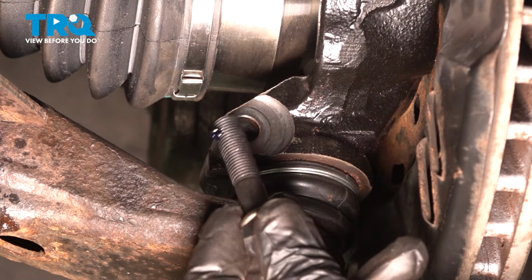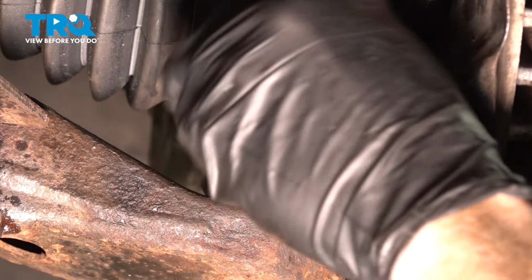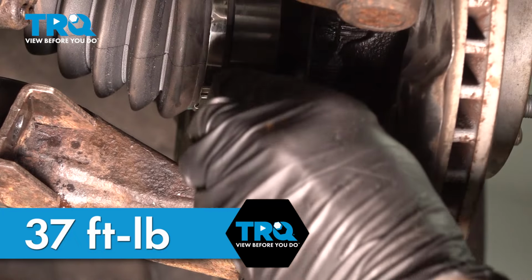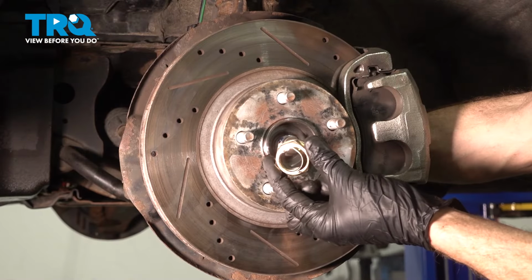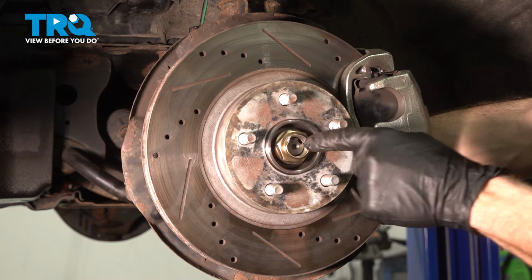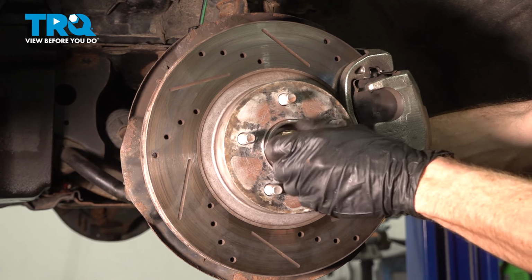You'll find that I applied a little bit of blue thread locker to this. We'll slide it right on through there, start it in by hand and snug it up. The torque for this is 37 foot-pounds. Now we can reinstall our axle nut. You'll find that I used a little bit of blue thread locker on the threaded area. Go ahead and start this on and snug it up by hand. Never use an air tool for this because you could cause some serious damage to your wheel bearing and you don't want to do that.